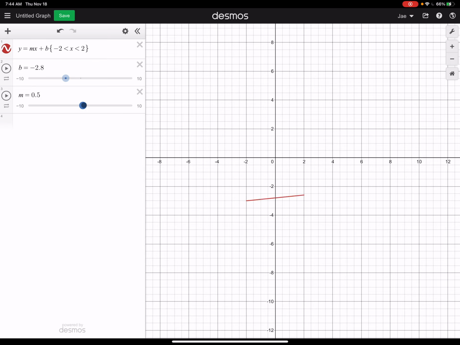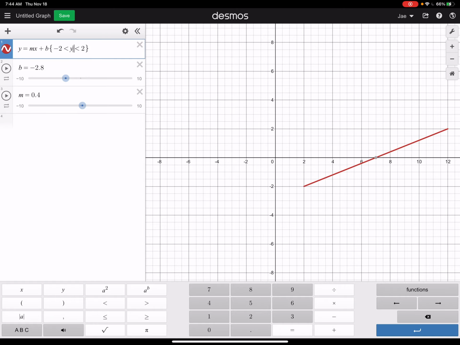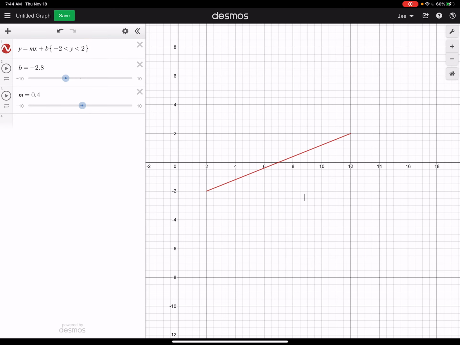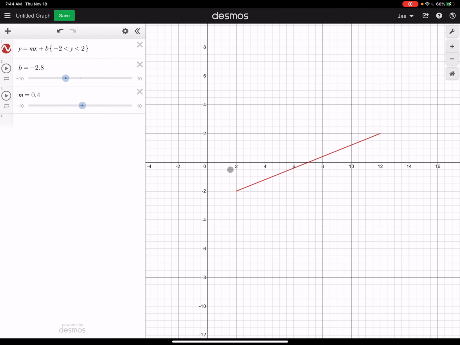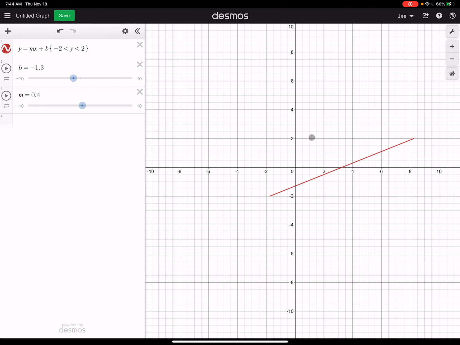Sometimes it's not easy to work with x values. Sometimes you just want to work with y values. So you can actually change this to y as well. So watch this. Bam. Now if you look over here, we're talking about the y value. The y value goes from -2 to 2. So as you can see, if we change this here, it will only go up to -2 and 2.